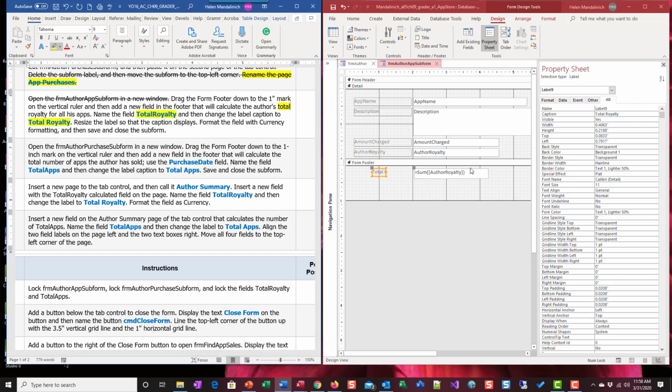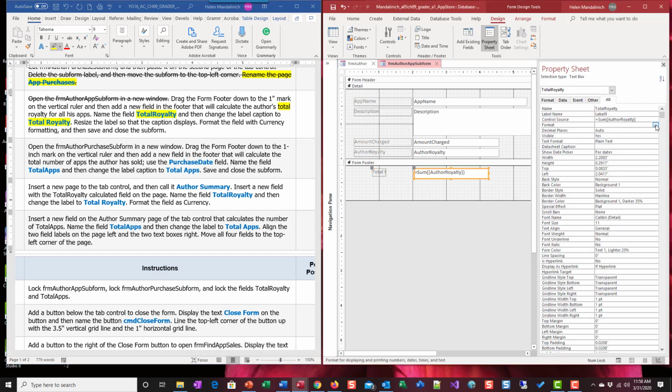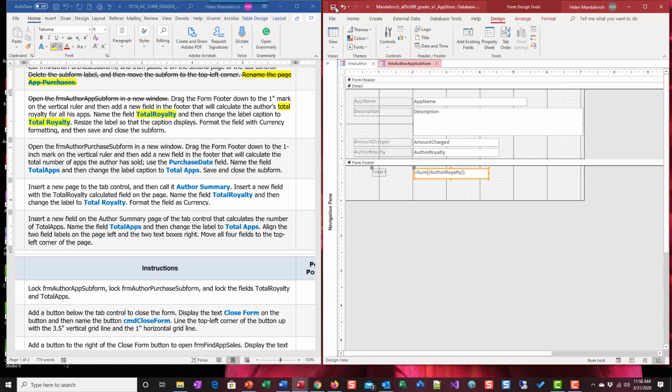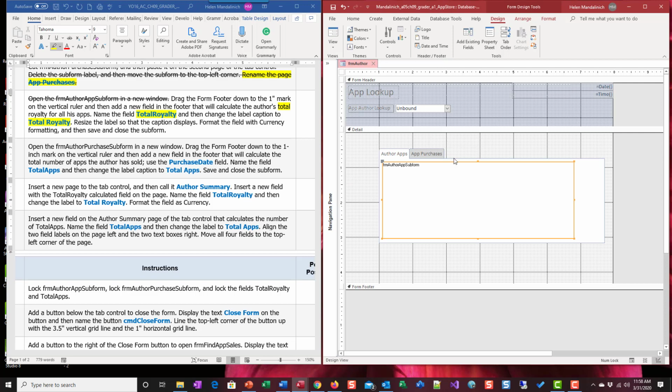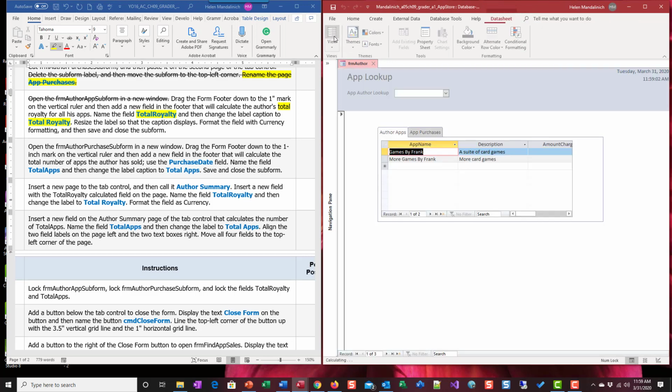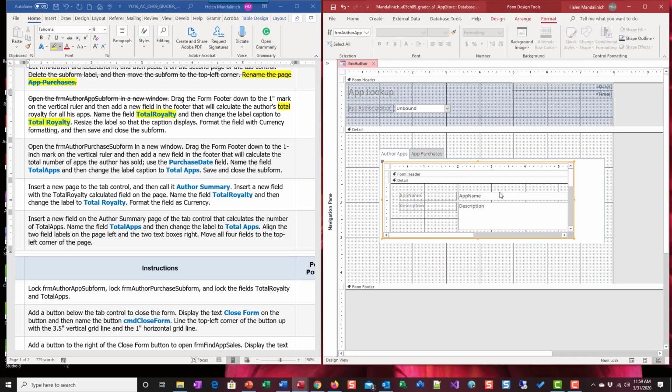All right, format the field. So we're back here with currency. And that's good. And save it. We're going to save it and close it. Remember, this comes back and it looks like it's not there. You can change your view and then come back, and it should redisplay. So we are done with all of this. Cross that off our list.